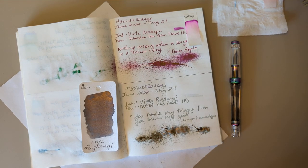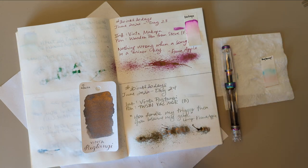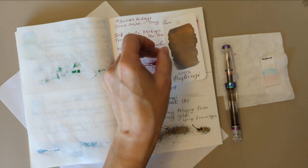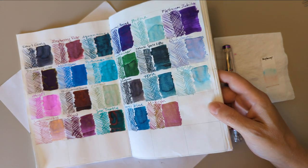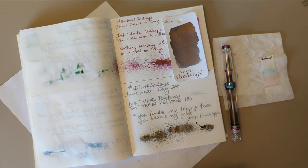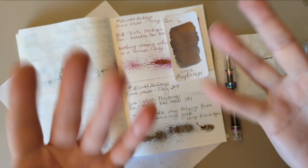Thank you very much for hanging out with me today. You'll notice I didn't have any more in the box — that's because for the next bit, which isn't a full week since I'm doing six days at a time, I have a plan and all the inks and pens picked out. They're sitting over there and I'm really excited — there's a part of me that's like 'I'm gonna film them all right now,' but I have a meeting to get to. I'm gonna film them just the same way as all the others. My excitement knows no bounds — thank you for hanging out, have a good day, bye!